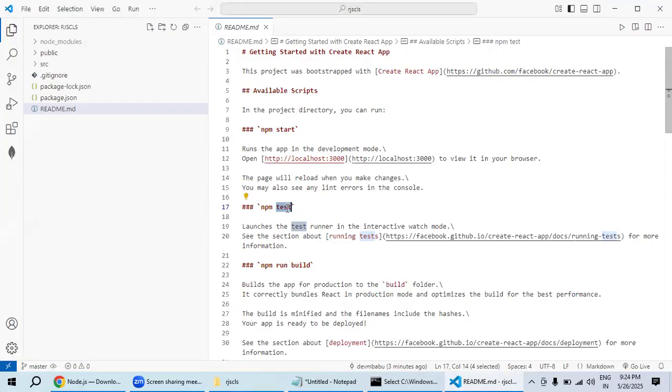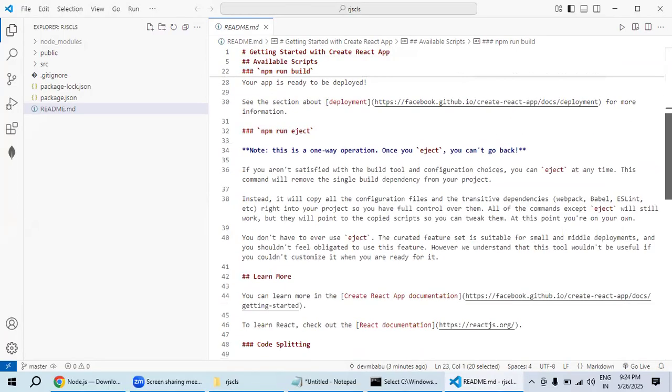Inside, npm run build is there to deploy the project. And after that, here you could see a couple of explanations about those commands, which was developed by Facebook. And here you could see what is create React app.